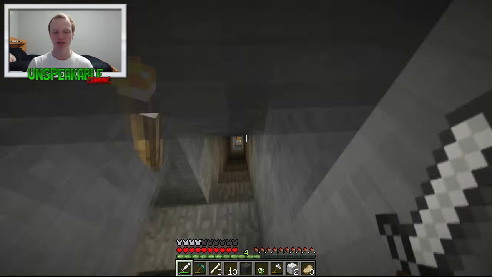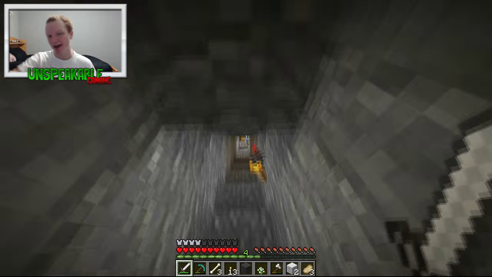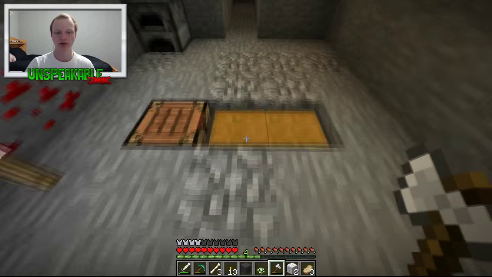We're going to go down to this chest and see what it has, because I know it still has stuff in it, and whatever it has, we're going to take it back to the original house, because we're not going to be coming back here anymore. So what do you have to offer, chest?